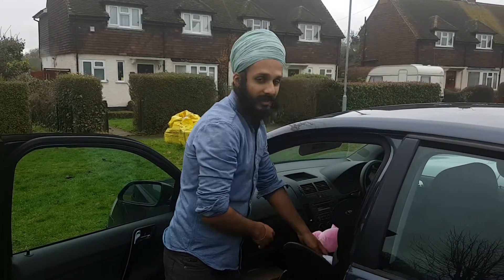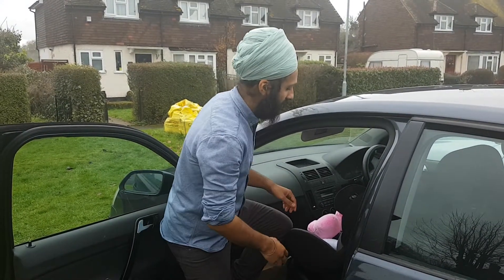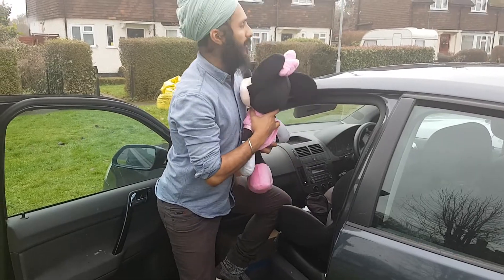A much better way to do it is to get as close to the baby as possible, try and stay in line with where you want to lift the baby, and then try and keep a stable base and make sure your feet are well planted. So this is a better example — trying to keep my back as straight as possible, bringing baby close to me, and then picking up through here.